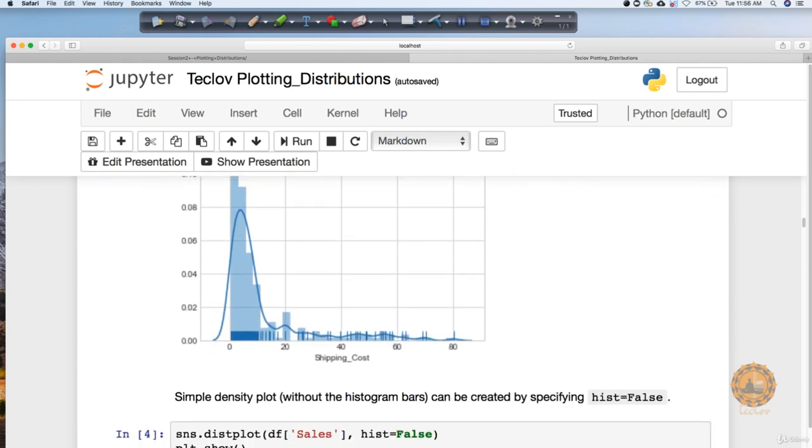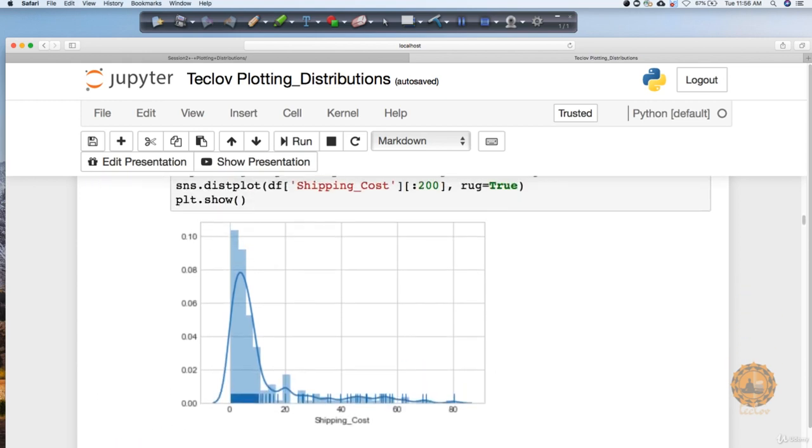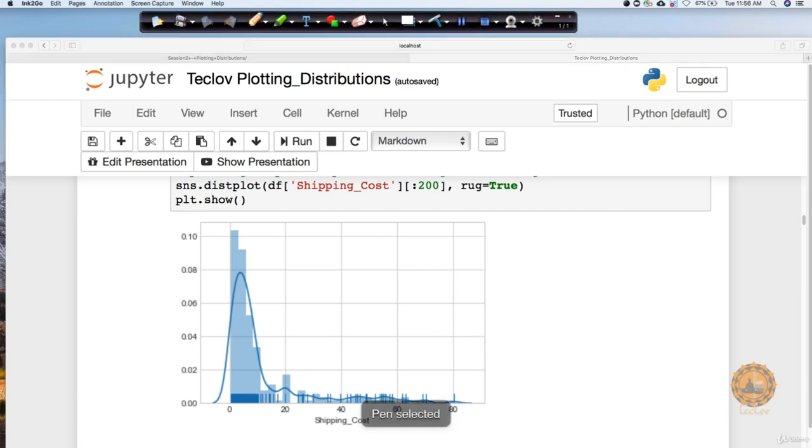Now, when you execute this, you can see that the output is exactly the same, except for some lines which are coming up here. The rug plot gives us an insight into how much data is occurring here. As you can see, there are more lines where my distribution density plot value was very high. Basically, for every entry it plots a point, so when there are a lot of values in one zone, there will be a lot of these straight lines, and that's what denotes your rug plot.